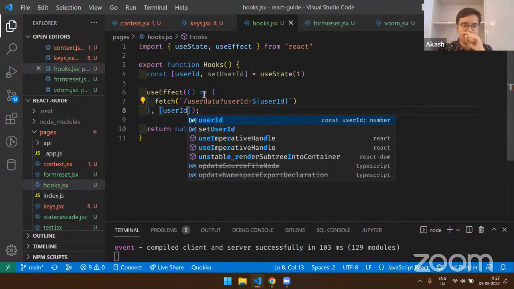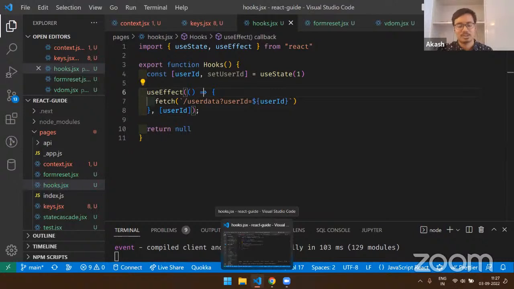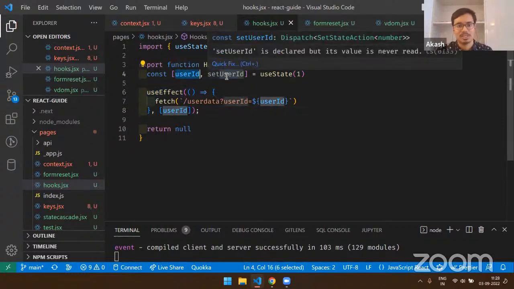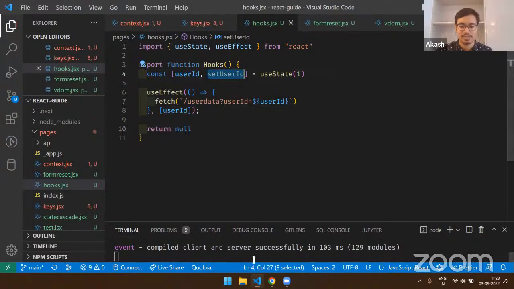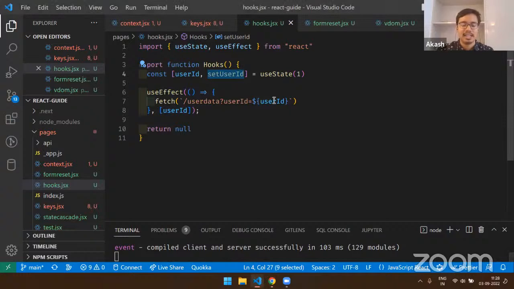This level of good developer experience was not possible with class components. This is the primary motivation for both the useState and useEffect hooks, providing a good developer experience and also making the dependencies much more explicit. So we know that this useEffect will only run when this userId changes, and then we can follow through all of the various places where userId is used and set. And that's why useState and useEffect exist.